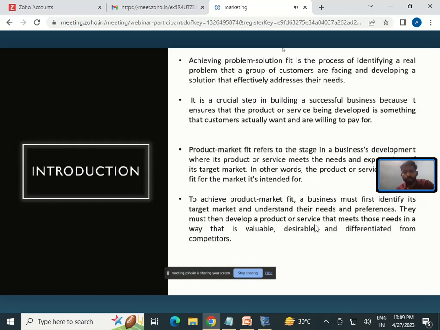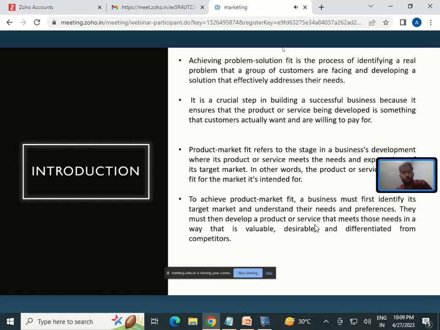Even if you find a solution and no one is willing to move to your solution or use it, then your solution is a total waste, right? So you have to take care of that. You have to identify the problem of any particular group of customers, and address their problems with your solution effectively, so that they are willing to adopt your solution. Then only is your product going to be a hit in the market.